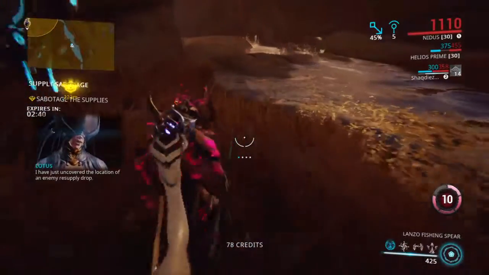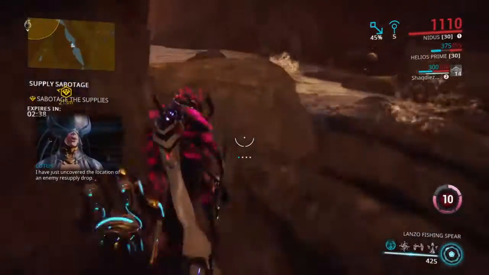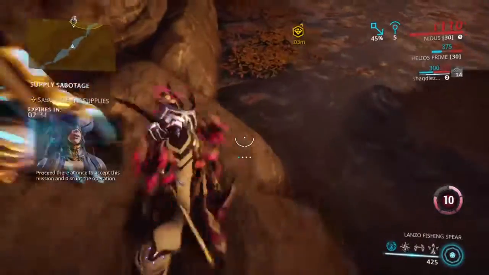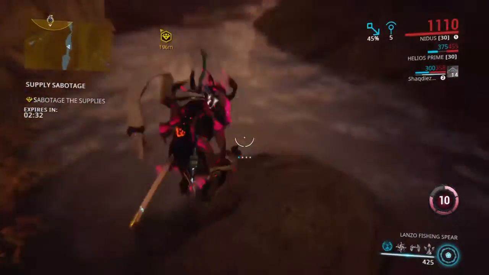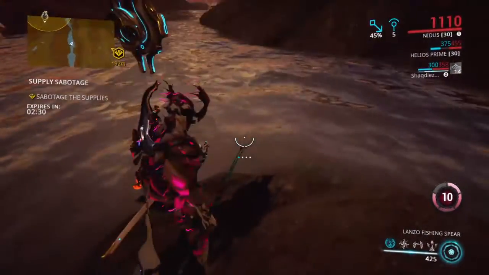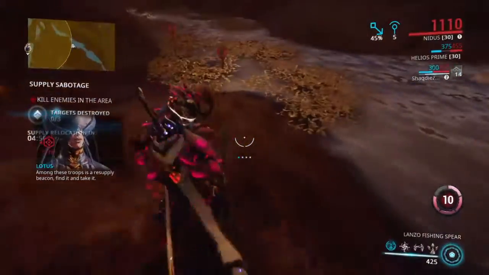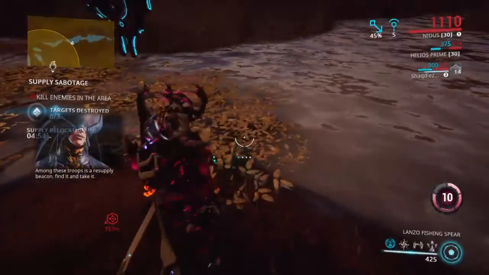I have just uncovered the location of an enemy resupply drop. Proceed there at once to accept this mission and disrupt the operation. Among these troops is a resupply beacon. Find it and take it.